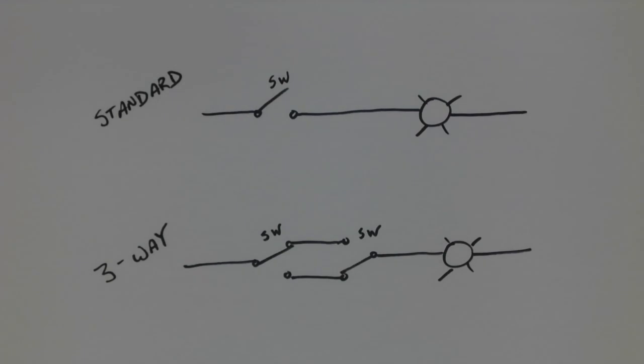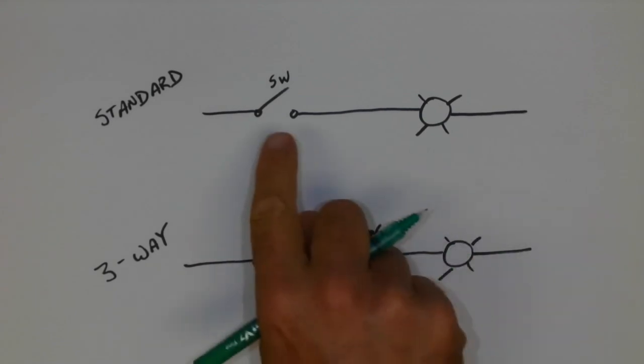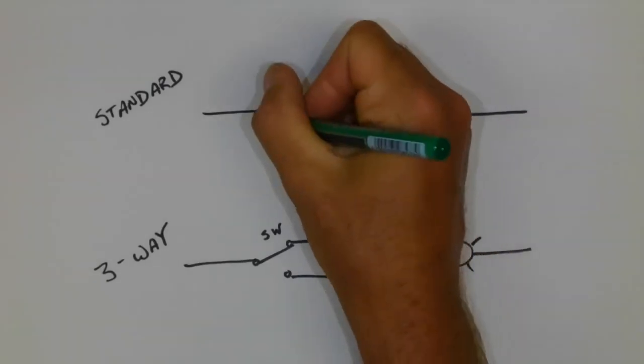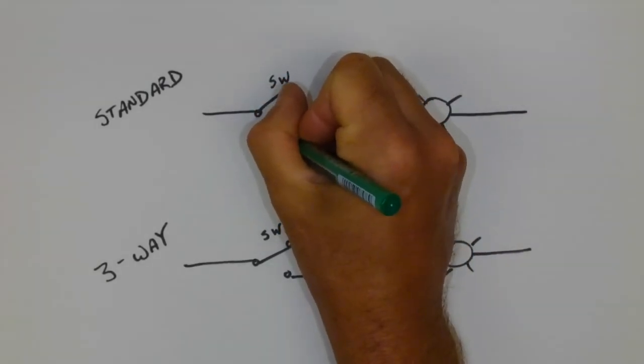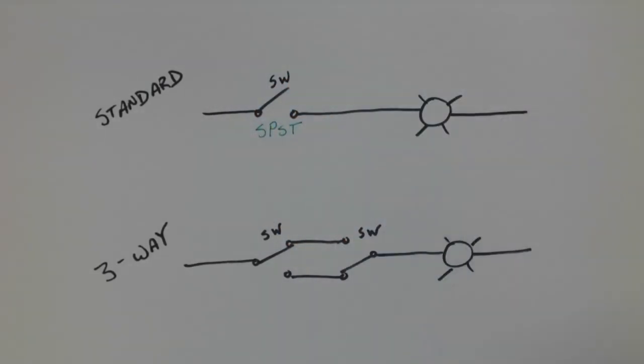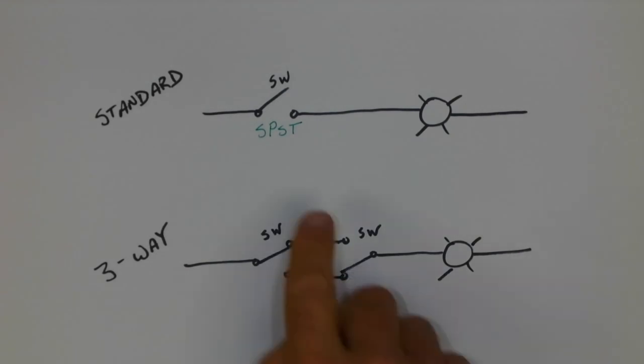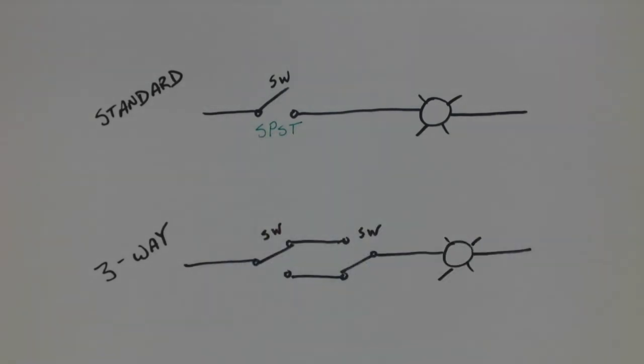Well, there's lots of different types of cables that we can use: Lumex, BX, Tech, tray cable, all of those, and that is where the challenge begins. Most circuits are going to be in one of these two basic forms. Either we have a standard circuit or lighting circuit that uses a standard light switch, which we all know is referred to as a single pole, single throw light switch. It's on or off and it controls the light.